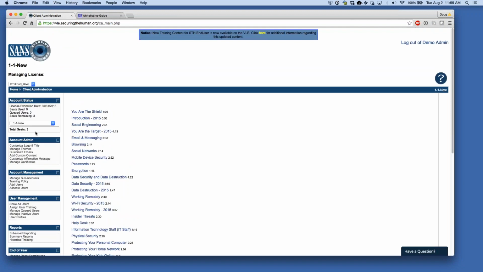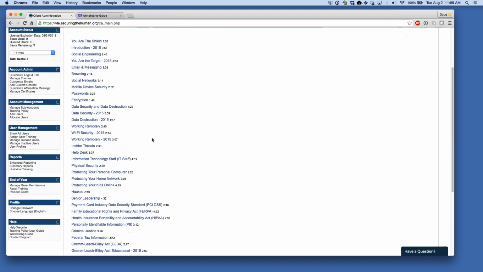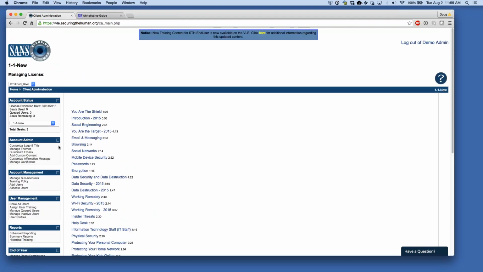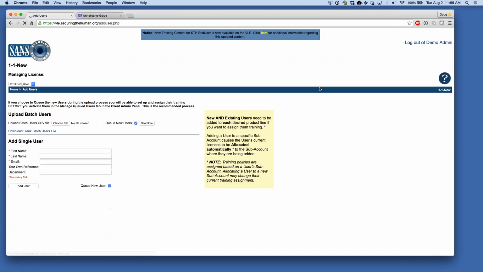I'm going to switch to that sub account first, and you can see that changes the name up here. So now I'm going to click add users because I want to add a user directly to this account. That's best practice. If you can get into the habit of changing your sub account first to whom you want to administer, that's really the recommended way. So I'm going to add a user.